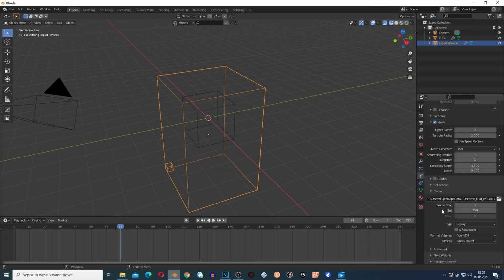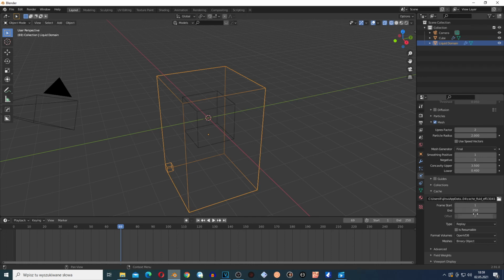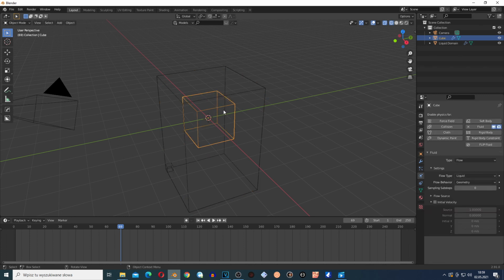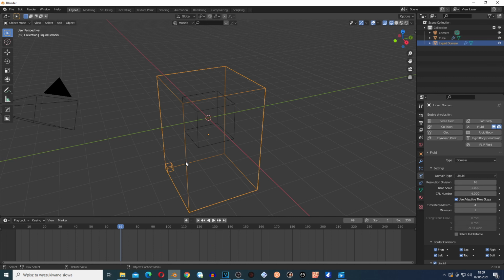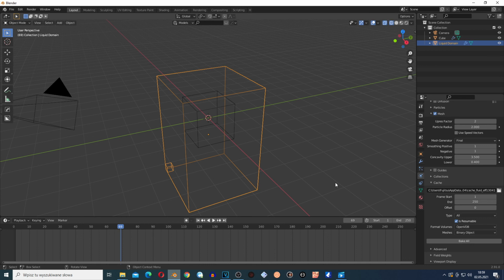Okay, and you can bake your simulation right here on the cache, and you can select your folder and start and end frame, and right here you can change Modular, All, or Replay. Yeah, All, and always remember to select this stuff, and you can change the simulation right here, just select this smaller cube, Physics tab, and change the geometry to the first one or to the second one, and just select the big cube again and bake the data, and the simulation is gonna work. Yeah, this is how it works.